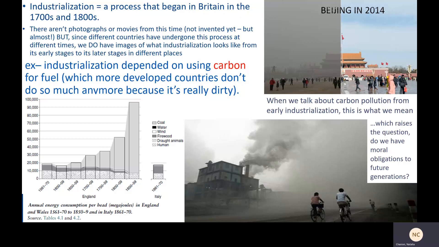Industrialization depended on using carbon for fuel, which more developed countries don't use anymore because it's very dirty. We can get a sense of what industrial city skylines might have looked like by looking at cities that continue to rely on carbon today — like Beijing, for example. On the left you can see a day with really high carbon pollution: note how gray it is compared to a regular blue clear skyline. This is the kind of pollution we're talking about — picture industrialized cities with massive working class populations as gray and dirty like this.